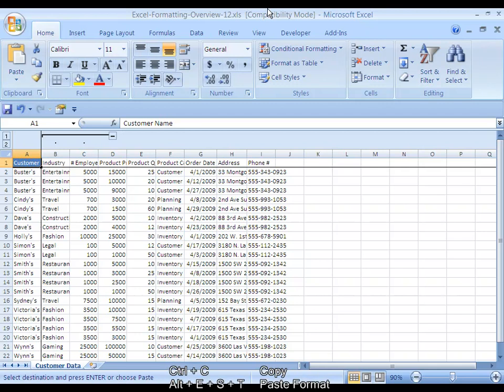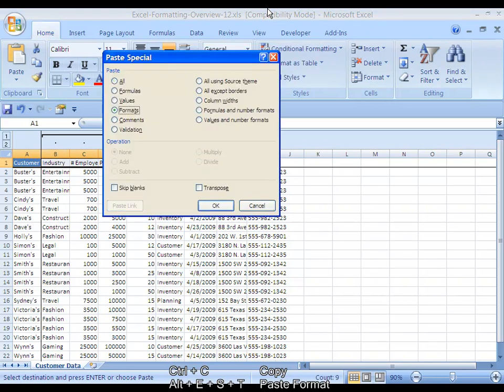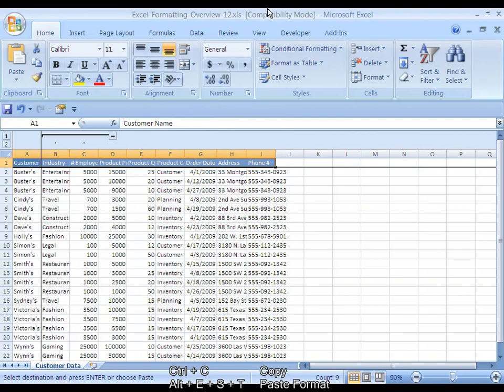So we're going to press Control C here, and then we will highlight the rest of the row by pressing Shift, Control, and then the right arrow key. And then we will use Alt EST to paste the format. And so now we have a row that is starting to look a lot better. We still have to fix some things with the alignment and some other problems that we're seeing right now, but you can see that it already looks quite a bit better than before and stands out quite a bit more. So that's the basics of how we would go about fixing that at the top and making this stand out more.